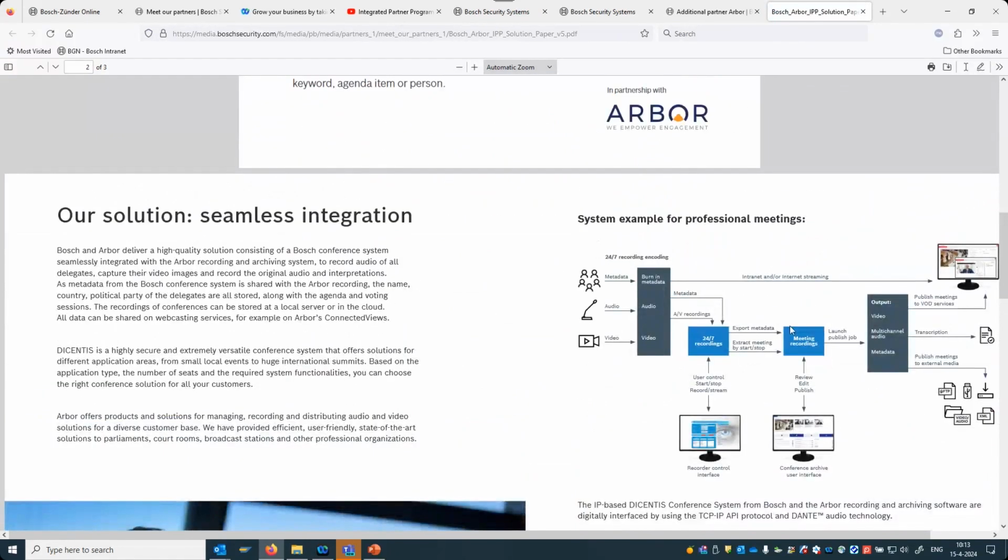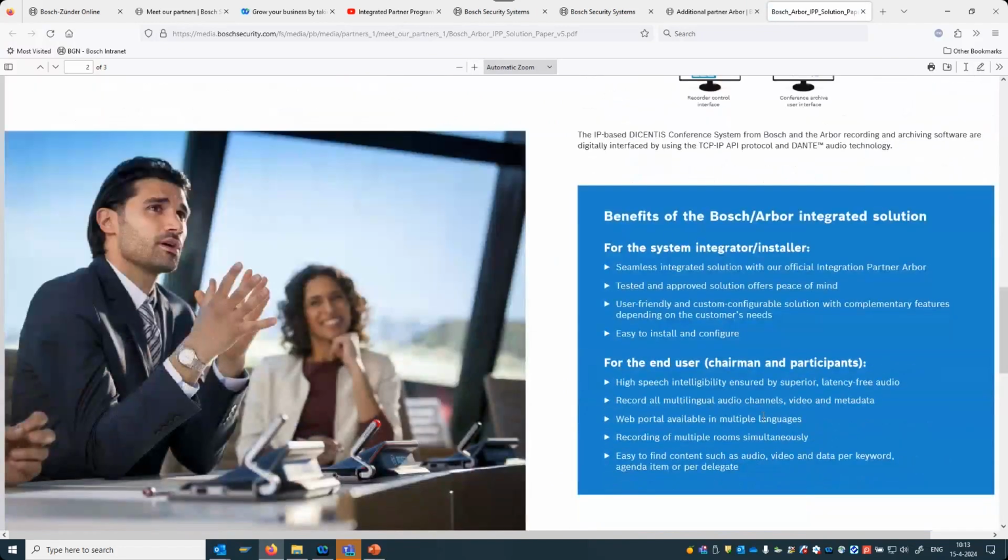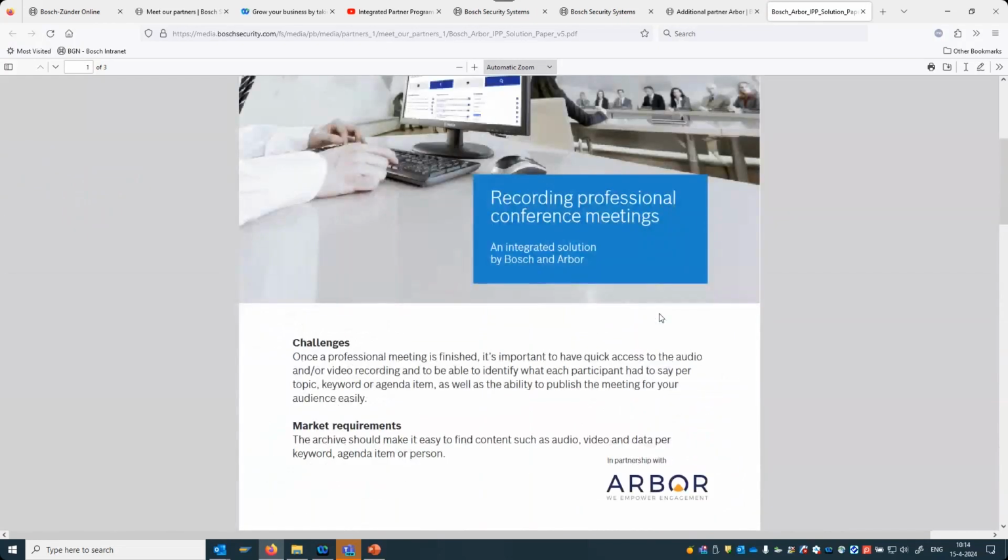You will find how the system is connected, how it is interfaced, and what the different benefits are for the system integrator and the end user. And this is done for every integration partner. We have such a solution paper available as information for you.